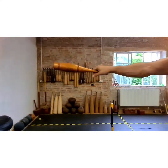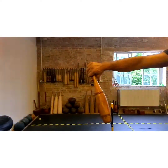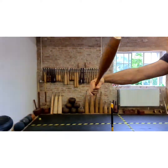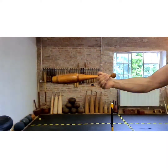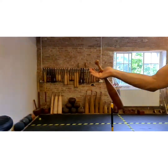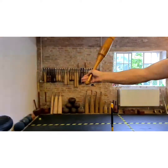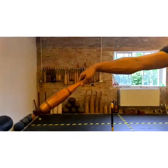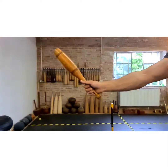No big deal. So now we're looking at a figure of 8. We're going to be starting with a forward inner wrist circle, or a forward inner moulinette. And as the palm then supinates and comes up, we're going to then go into a forward outer wrist circle. So one on the inside, one on the outside. When I do figure of 8s with a single club, I often don't keep them quite as tight as these wrist circles I'm doing now. I'll make the figure of 8 more of a lateral figure of 8. It looks more like an infinity sign. That's what I imagine I'm drawing with my wrist as I create that shape.